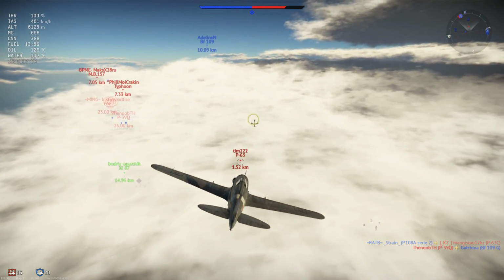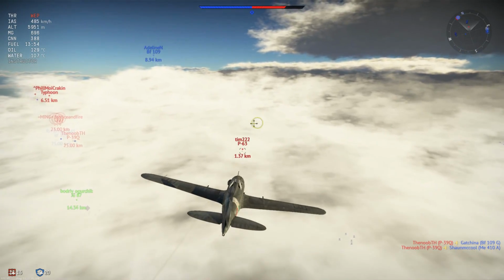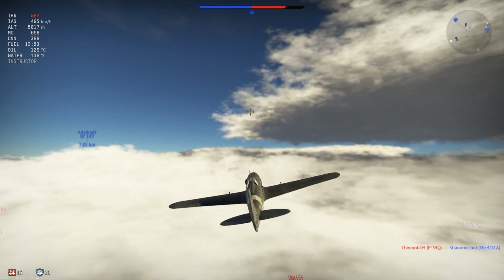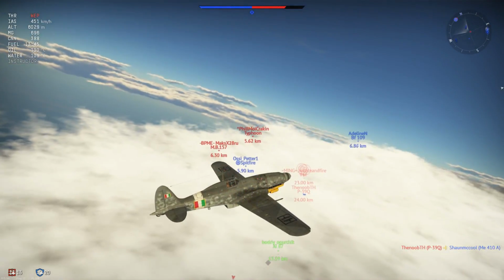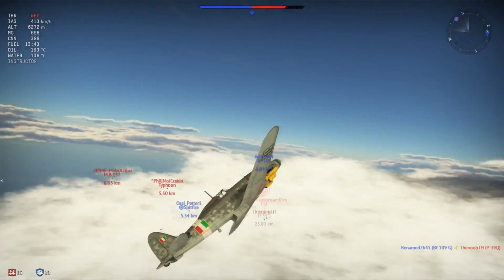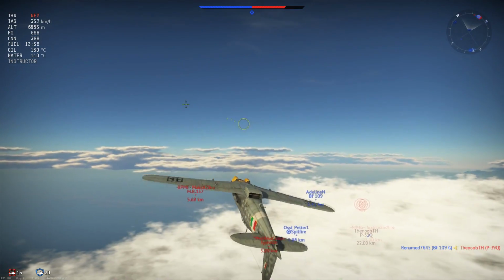Top speed in a dive is also nice, 802 kilometers an hour before it redlines and 875 kilometers an hour before it rips apart. Now that is 100 kilometers an hour faster than the La-5FN, for example, and slightly less good than a King Cobra, but very competitive speeds in a dive in this plane.